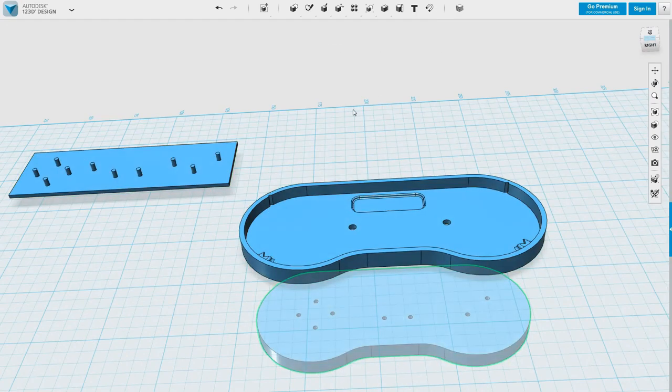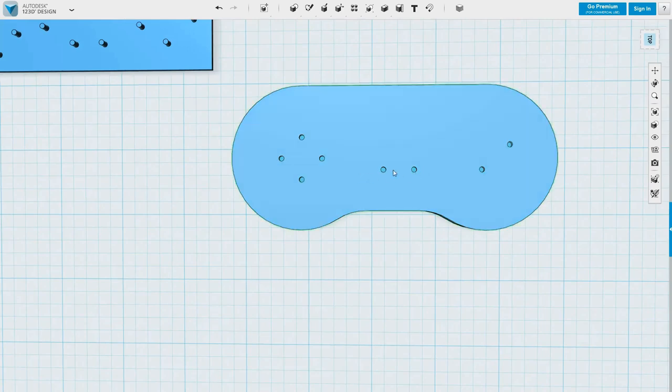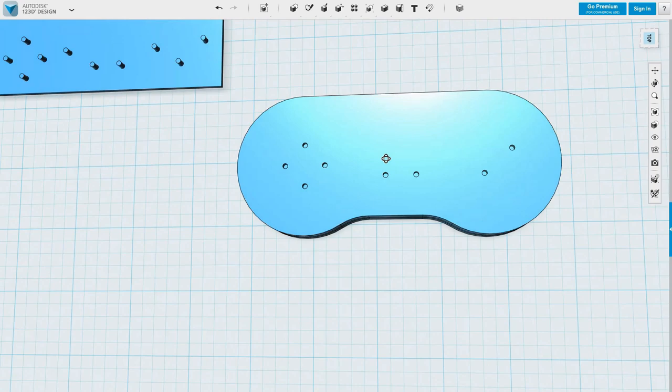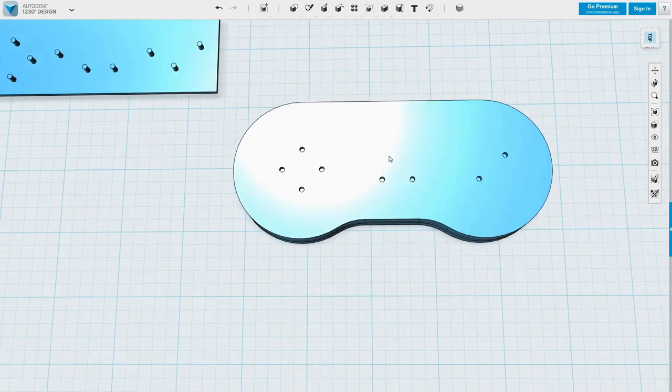And now we should have a pretty good reference to where our button should be. Okay, would it be nice if these were central? Didn't give this enough thought when I was doing the PCB, but I think that's going to be okay.